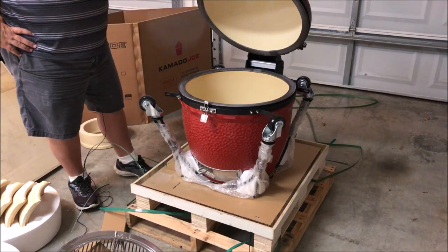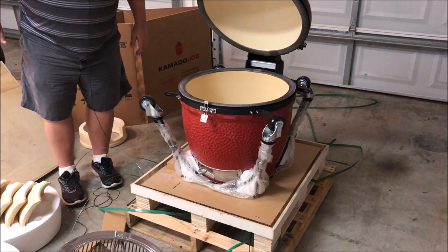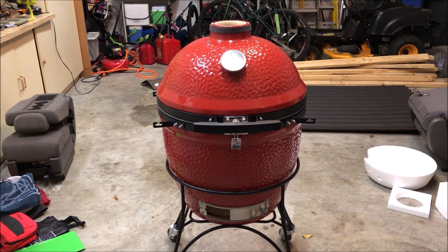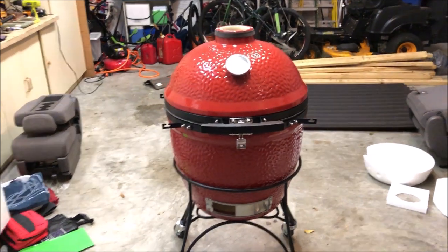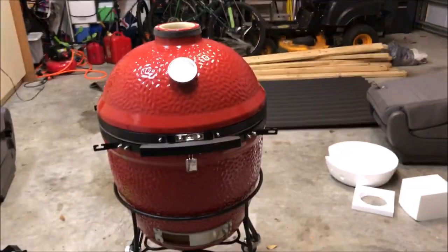I got everything out of the inside of the grill, so now I can start taking this out and putting it on the cart so I can wheel it back to my patio. My son came home and I was able to put it on the cart, which is really easy. You just take all the plastic off the cart, flip it over — there's one piece, that bottom ring that encases the bottom of the kamado, that needs to get attached. It just screws on, tightens up, and that's it. The two front wheels are lockable, they're big metal wheels, so it doesn't go anywhere once you get it locked in place.